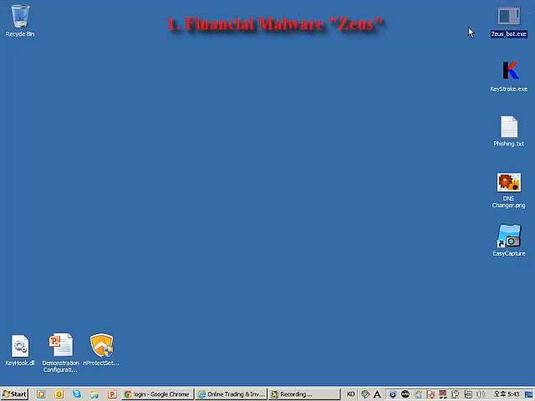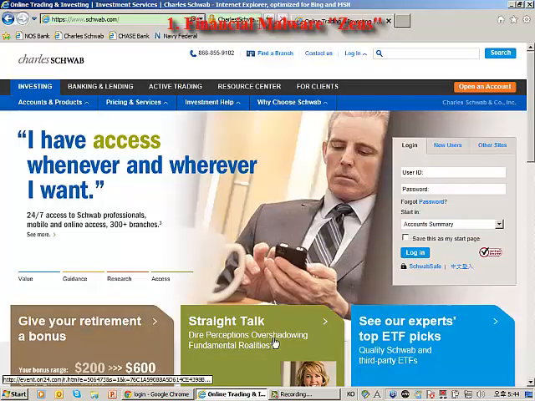Zeus is currently one of the most notorious and popular malware that hackers are using for internet fraud. The malware can be distributed via email, social network, or infected websites. Not only can Zeus steal login information, but social security number, authentication code, and many other information that the user types and sees on the screen.